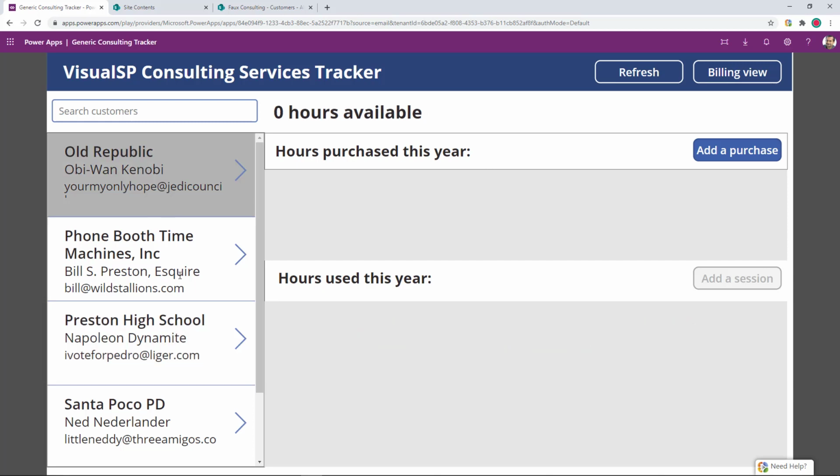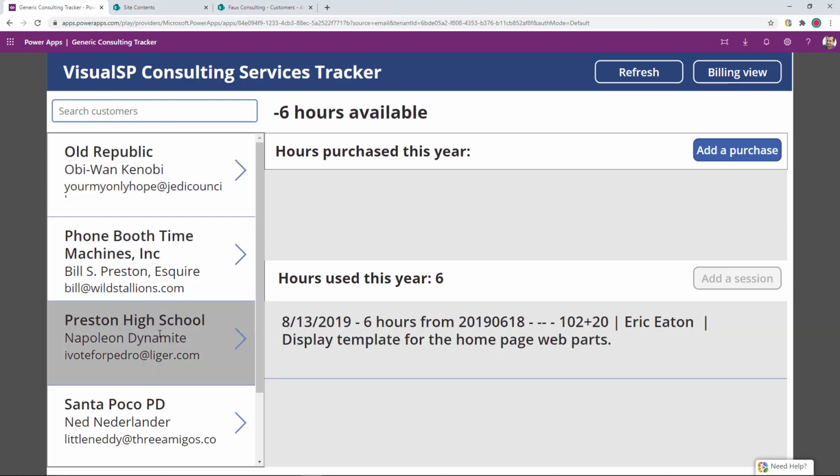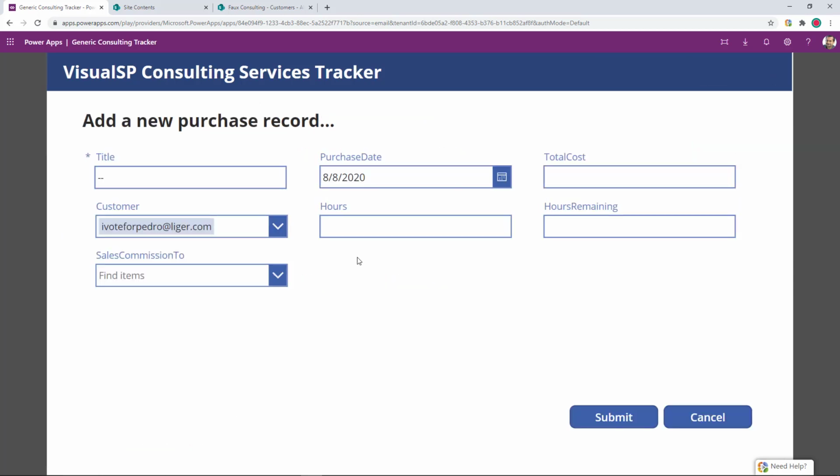You have the exploration over here. You click on different things and you can explore how many hours were purchased, how many hours does each company have. Completely built using Power Apps, available on the mobile, cell phone, tablet. You add a new purchase here. So you're doing this as, once again, from any device, putting the information in, click on submit.